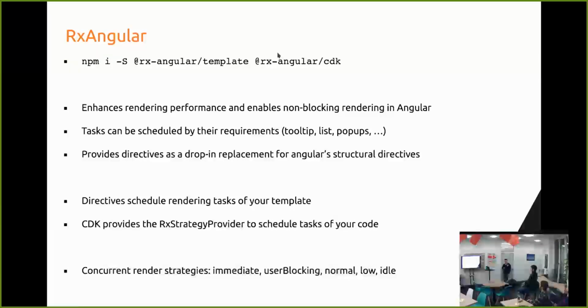So should it render immediately, or is it just the default behavior? A list item, for example, can be just rendered normally. But for example, a tooltip, when I hover an item, it should be rendered immediately. And this can then be specified by using these directives. Before Angular 17, it was just a drop-in replacement. Now with the new control flow syntax, it doesn't work as a drop-in replacement because you have to rewrite your templates if you already use the control flow syntax.